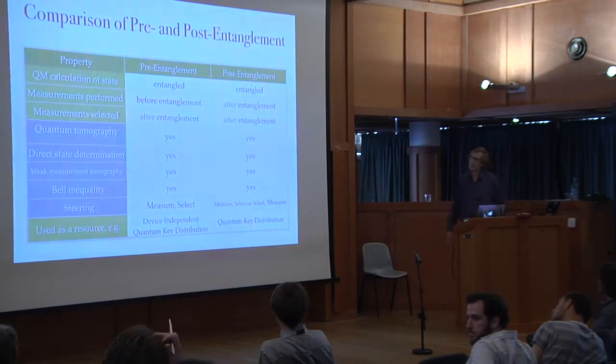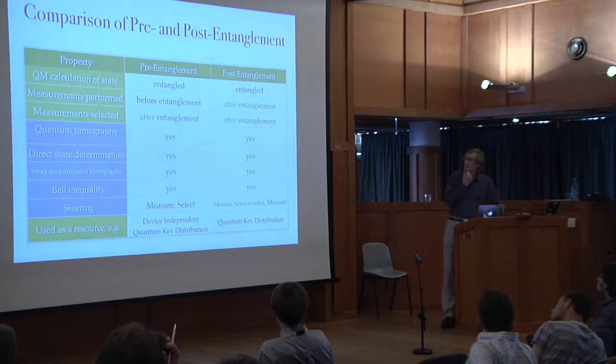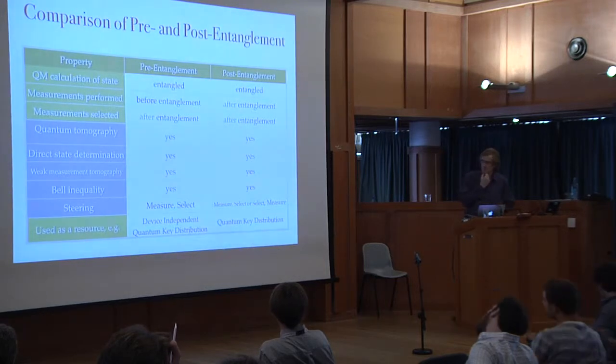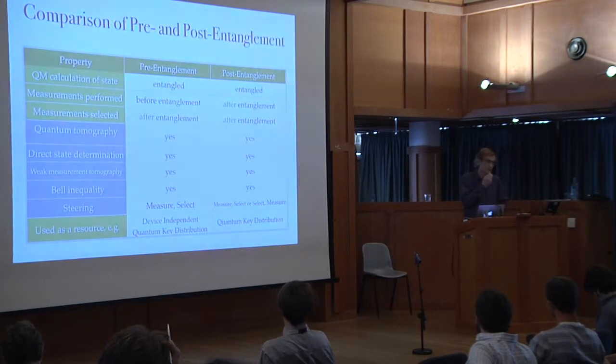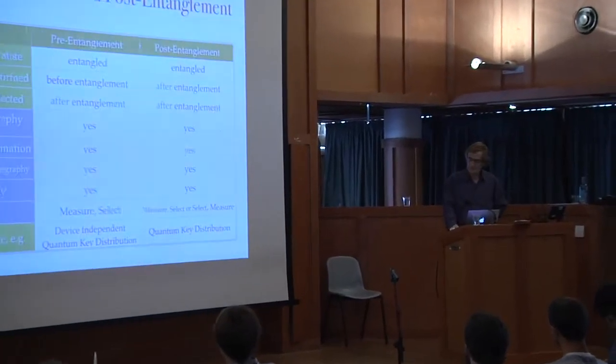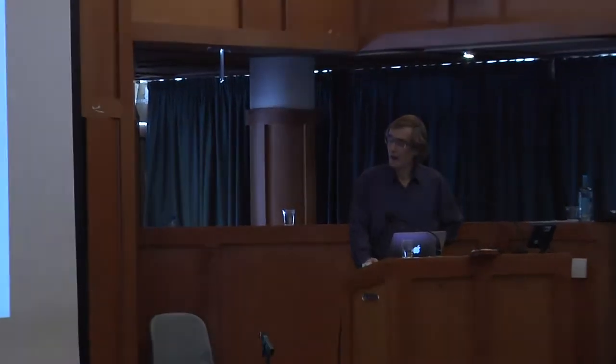Perhaps the most reassuring thing about the real existence of pre-entanglement is, can you use it as a resource as you can use post-entanglement as a resource? Now, one of the ways that you can use post-entanglement is for quantum key distribution. And it turns out that what's now called device-independent quantum key distribution, which is an even more secure way of establishing a secure distribution of the keys, is actually relying on this, at least this is a claim that I'm making.